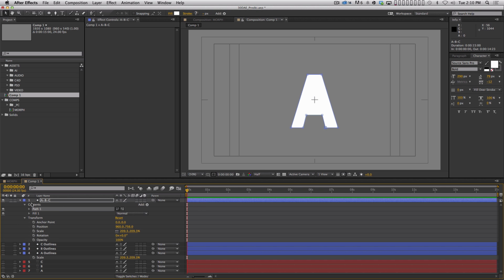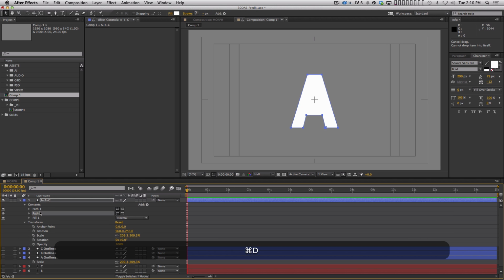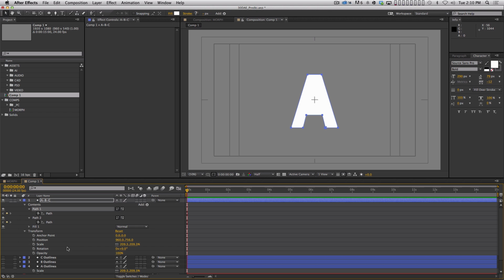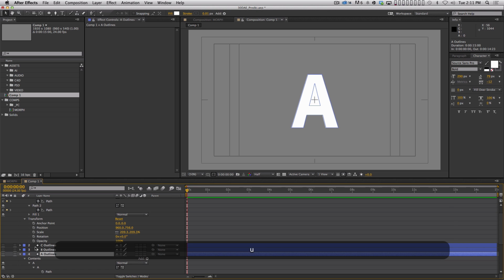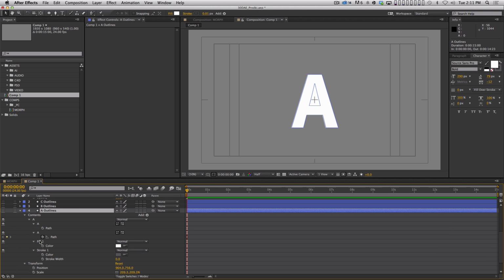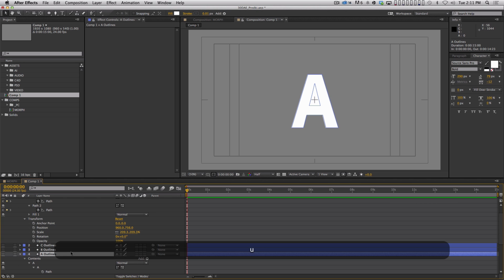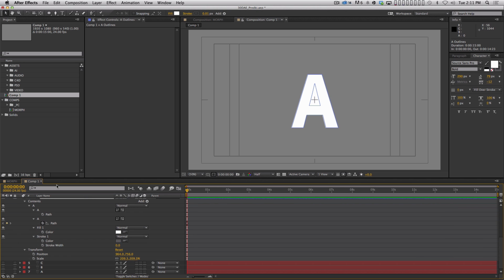So what I'm gonna do is duplicate path one. So now we have two paths inside the shape layer. By the way, the way that I'm revealing these properties here is I'm double tapping U. A lot of you may know if you hit U, it's gonna reveal any keyframed properties. If you double tap U, it shows you any properties that have been changed from their default or anything you've added. So that's why I can now just quickly see the paths.